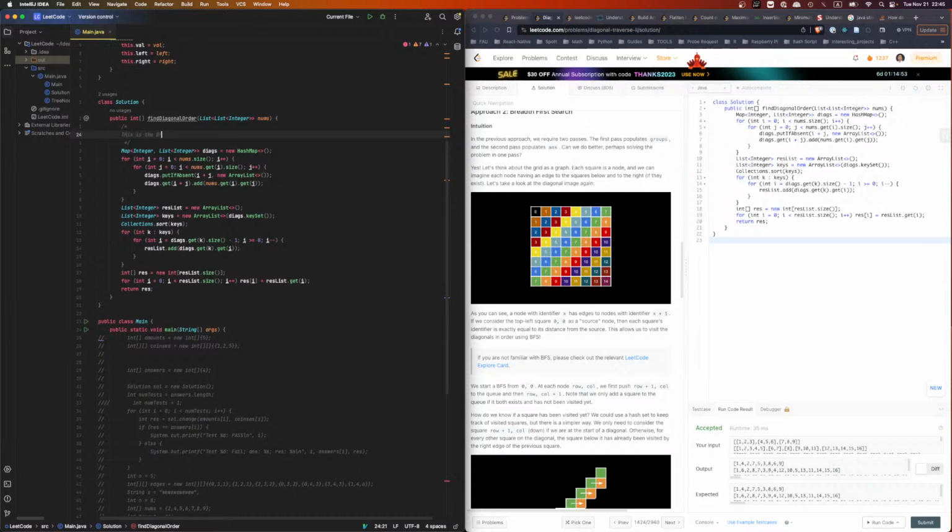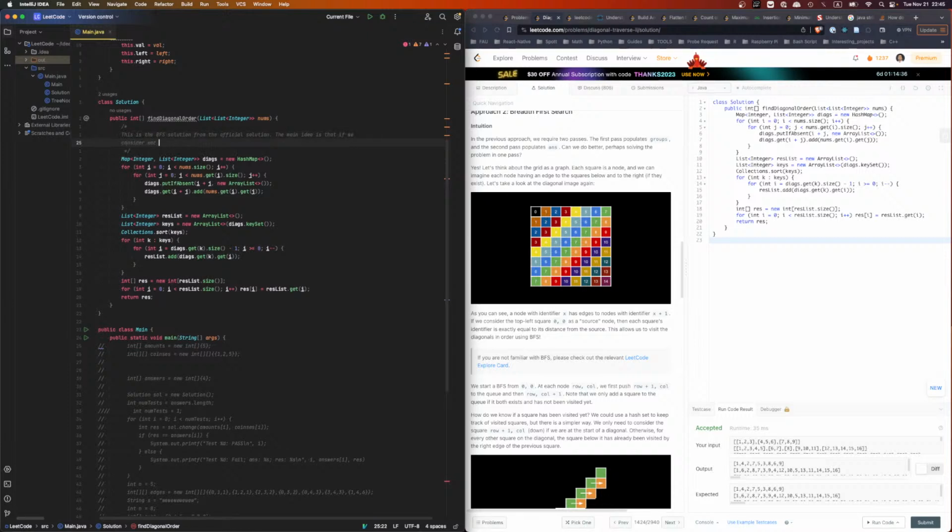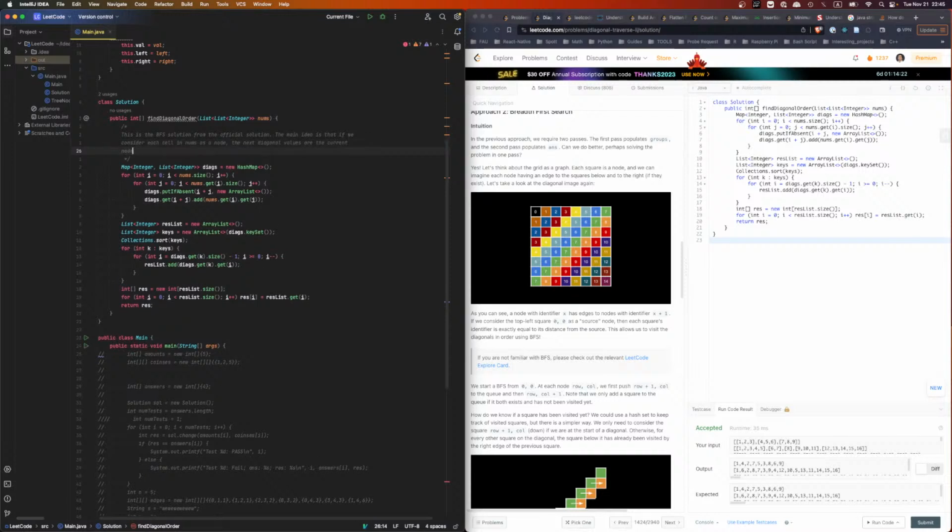This is the BFS solution from the official. The main idea is that if we consider each cell in nums as a node, the next diagonal values are the current node's down and right neighbors.